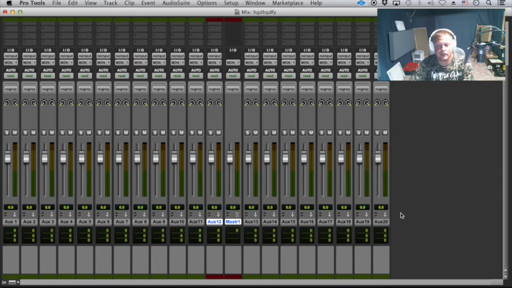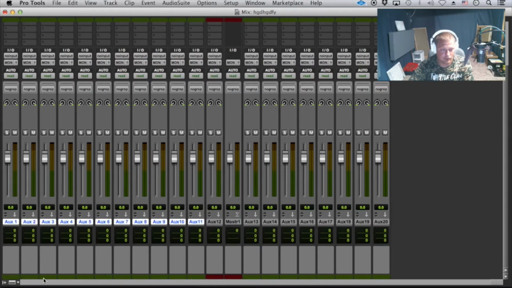That's time you're not spending on the mix, whether you're going to take that much extra time per mix, or if it speeds up your process so you can do more mixes in a week. Either way, it's worth it to spend the little 20 minutes it's going to take to set up your session. So then what we're going to do here, let's start here.